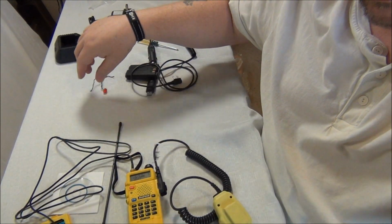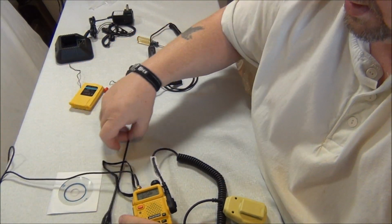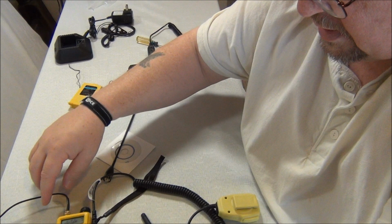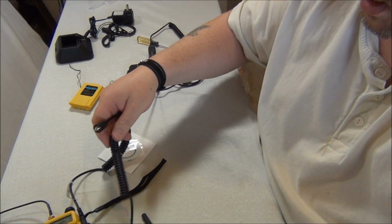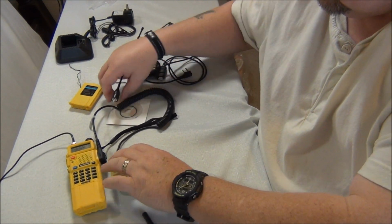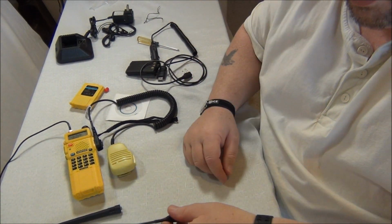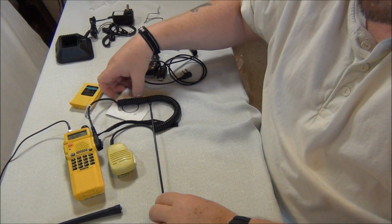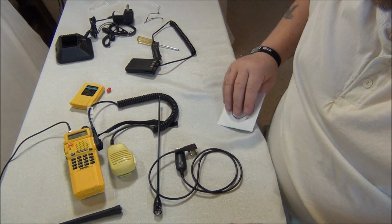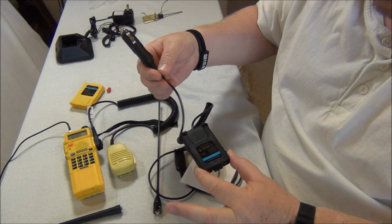Okay, so there is some of the accessories that you can get for the radio. You have an antenna with a long cable, magnetic base. You have a handheld microphone. See if I can get this stuff up here where you can see it. Handheld microphone. There's the original antenna. You can get another third-party antenna. USB programming cable and software, and a battery replacement.